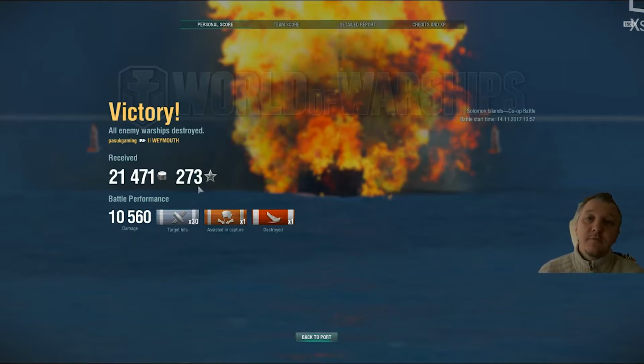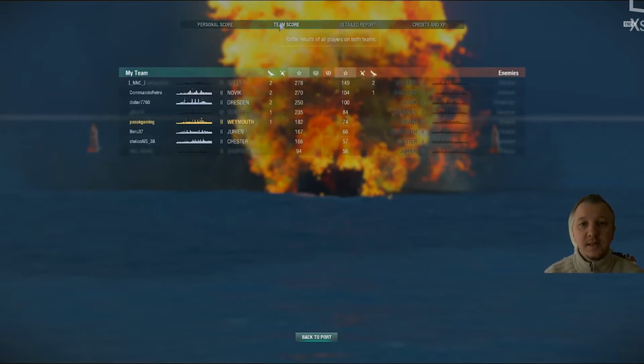And this star is my research points. So that allows me to buy those extras to go on the ship to make them better. So that's really good. I destroyed 1 ship, I assisted in capturing a flag, and I did 30 times damage on some ships. So that's really good. So if I want to look at my team score, I can look at how I did. So there's a few guys that did much, much better than me. They got much better points than me. So they did really, really well, but it was a good match.